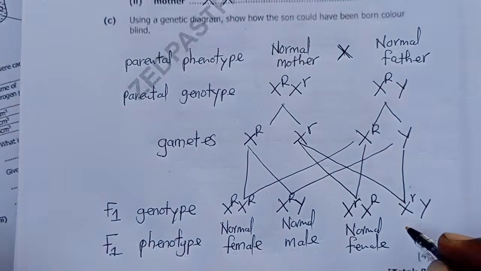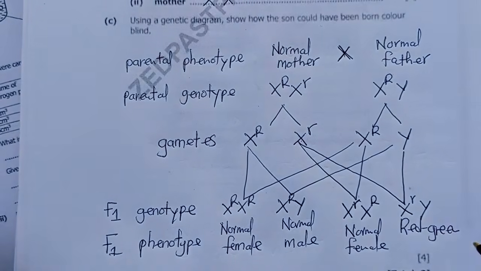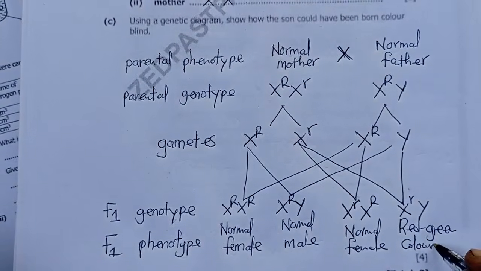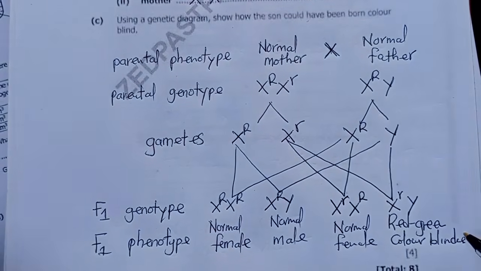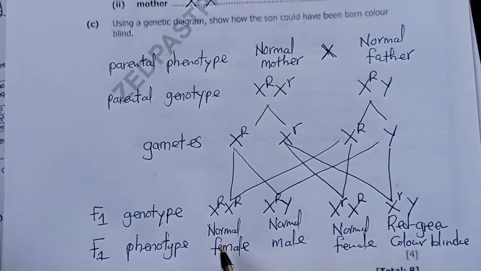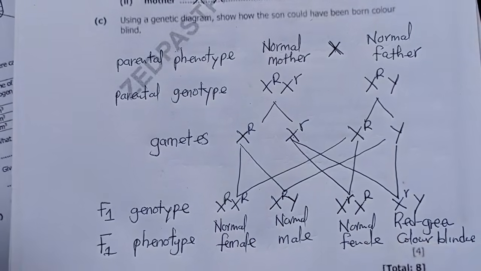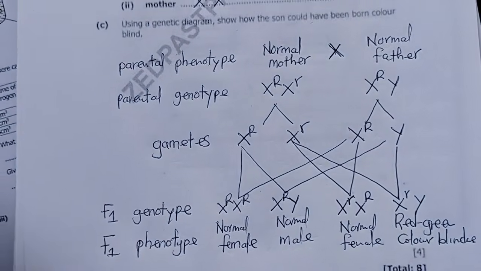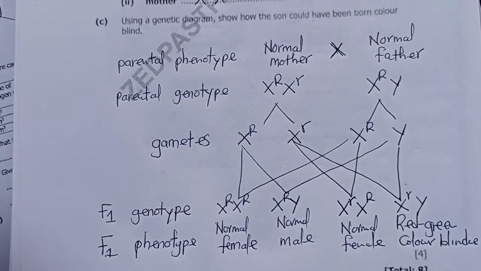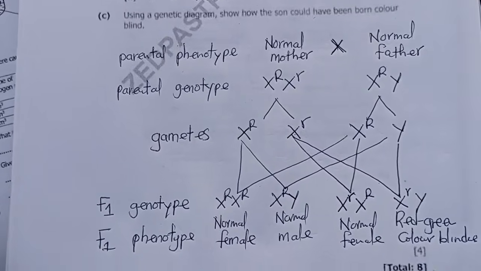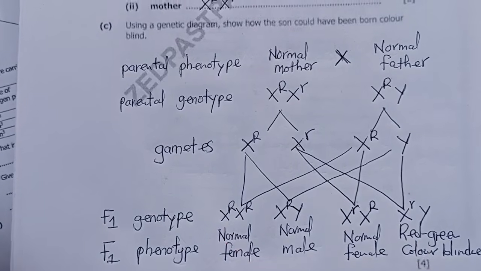This one that is here gets to have what we call red-green color blindness. So you complete it. You say color blindness. You discover it's not that all these offspring are going to be born. It's only one of these that is going to be born. There's a probability. So if a question was telling us to say, what are the chances of having a color blindness son, you discover that it is 1 over 4, which is just the same as 25%.